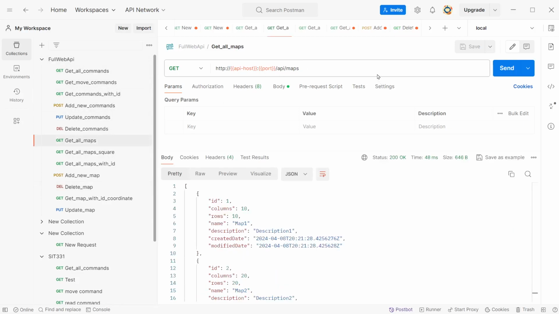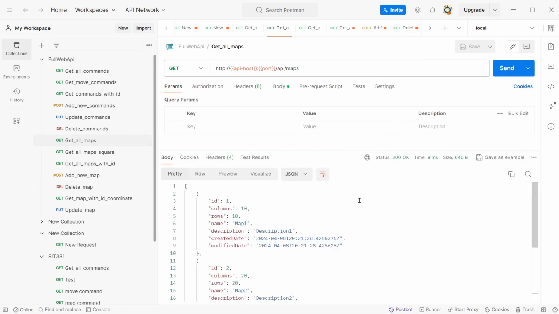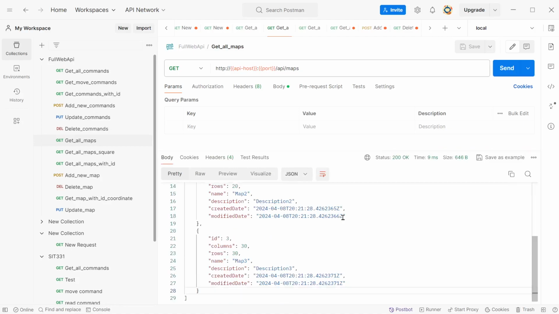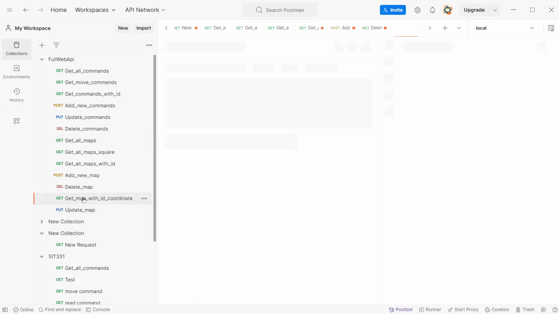So when we fetch this, the last added map was removed from our list. Then we have our last endpoint, which is get map with id coordinate. This one is used for checking whether any particular coordinate exists in that particular map or not.